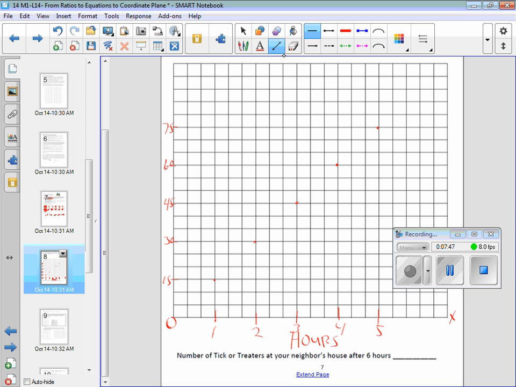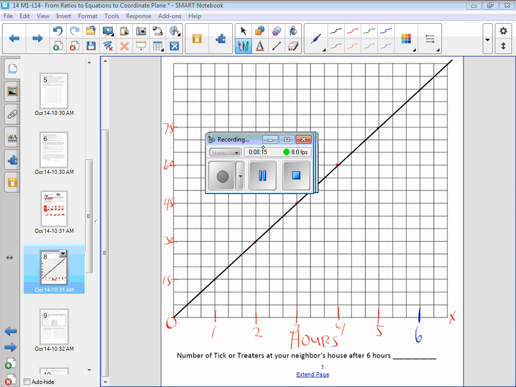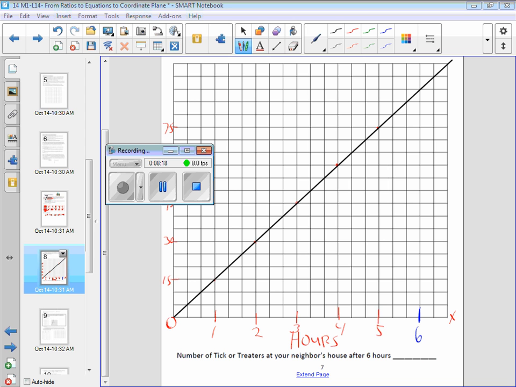All right, did you connect? When you connect, then extend your line past the actual last data point. From there, you should be able to figure out the missing value in the ratio that they are requesting. This becomes your line for 6. And what do you get, guys, if you trace it up? Matt. Sounds good to me.